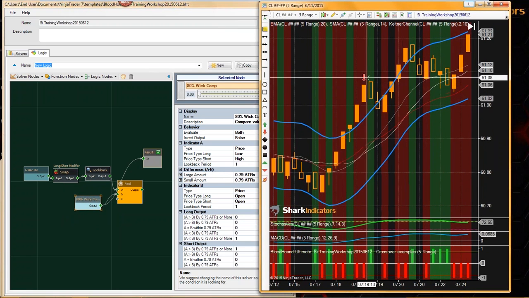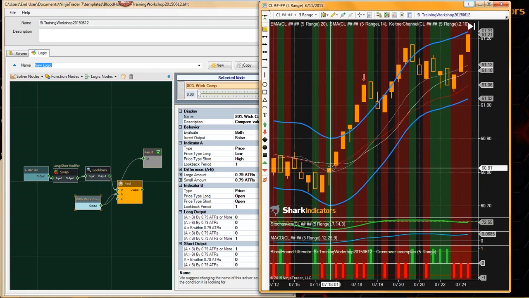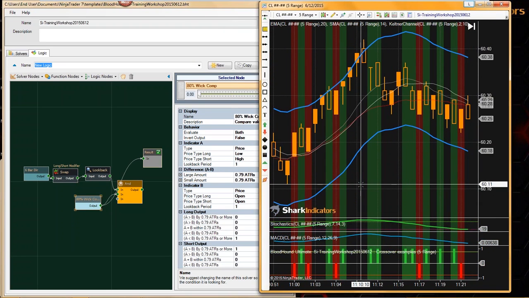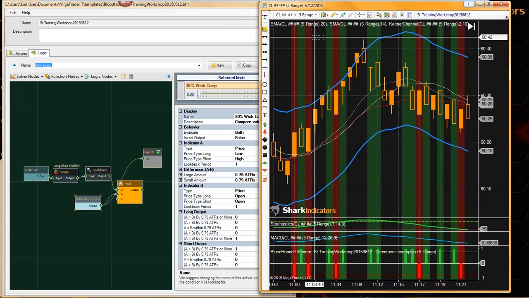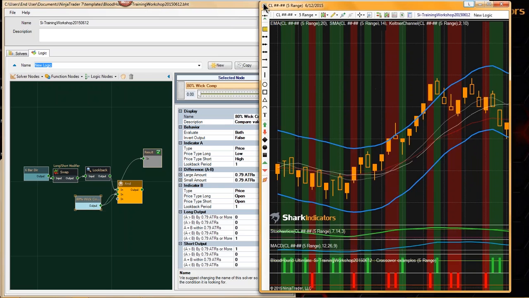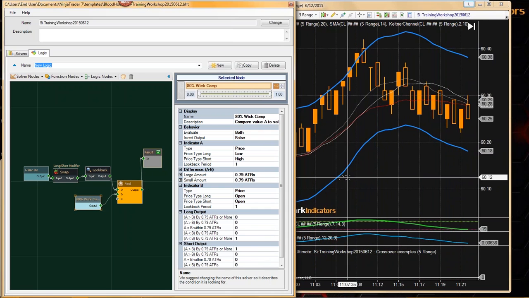Actually, I know I can add an easy filter to this, right? So what we're looking for is a series of up bars and then a reversal bar. Actually, let me test my idea first.